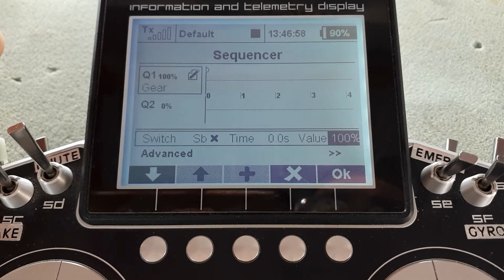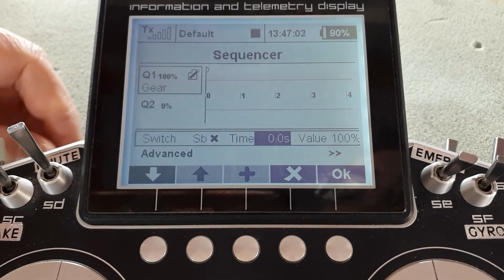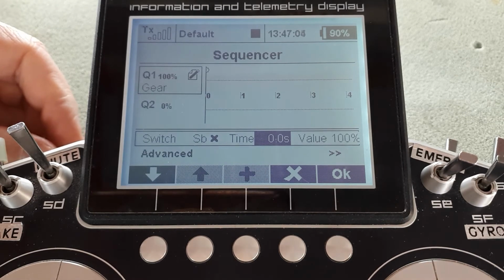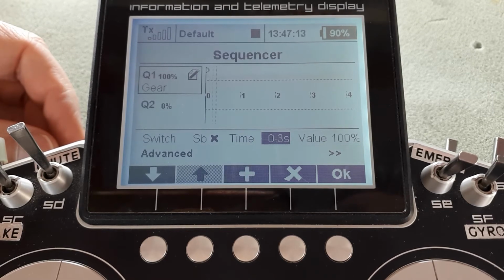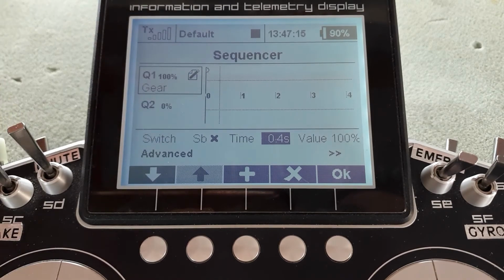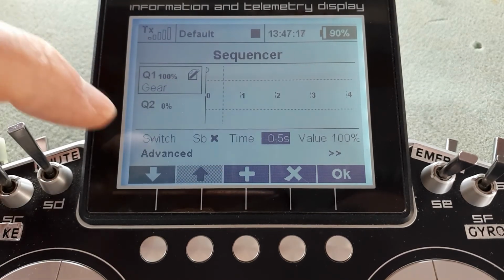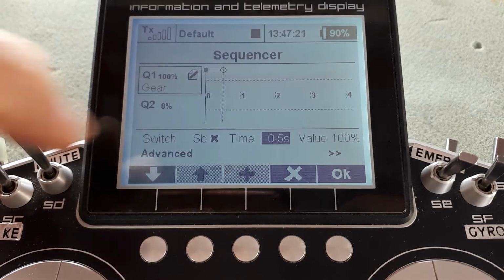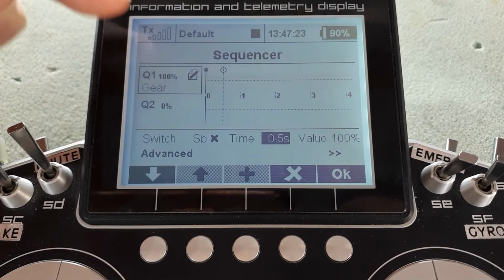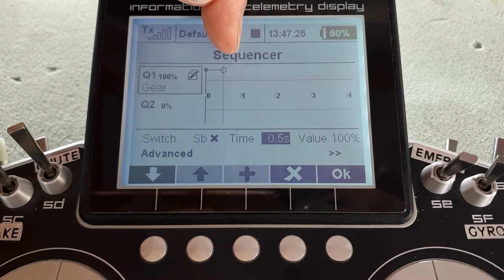Okay, now I said we wanted to give it, when we select down, we want to give the legs half a second to let the doors come open. So we go into the time, move, as you can see the bar is moving along to half a second, and I want to create a new point. The value will still be plus 100 because we don't want the servo to move in that half second.